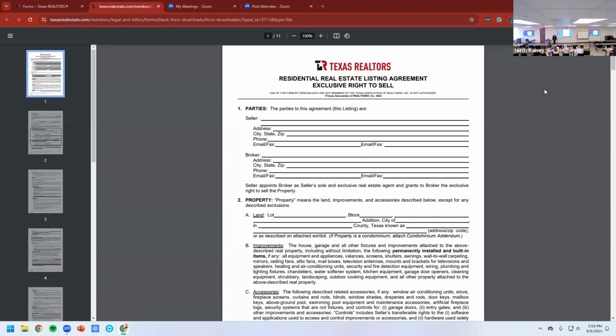Okay, well, the first form we're going to look at is the listing agreement. Now you understand that our compensation can no longer be on the MLS and can't be on any website that is run by the MLS. So like showing services, that's an MLS product. You can't put your compensation on there. You can put it on your own websites only if you don't have an IDX feed from the MLS to your website, so it populates your listings. You can't have anything on your website that takes them back to the MLS either.